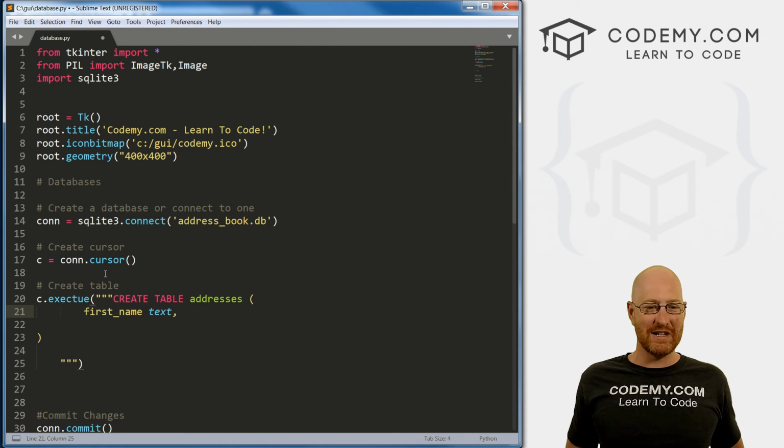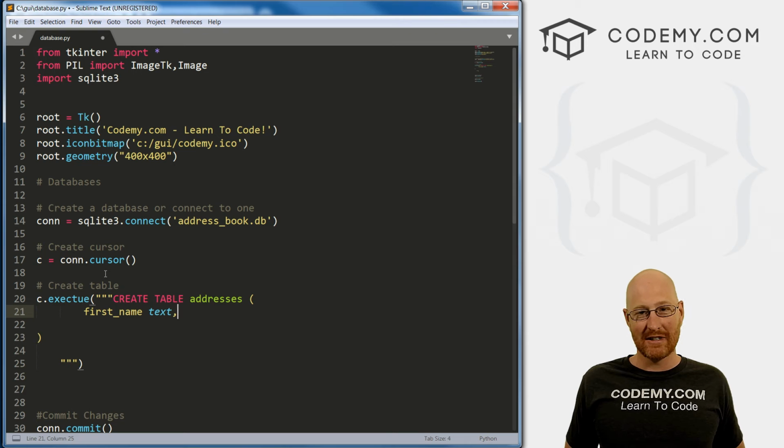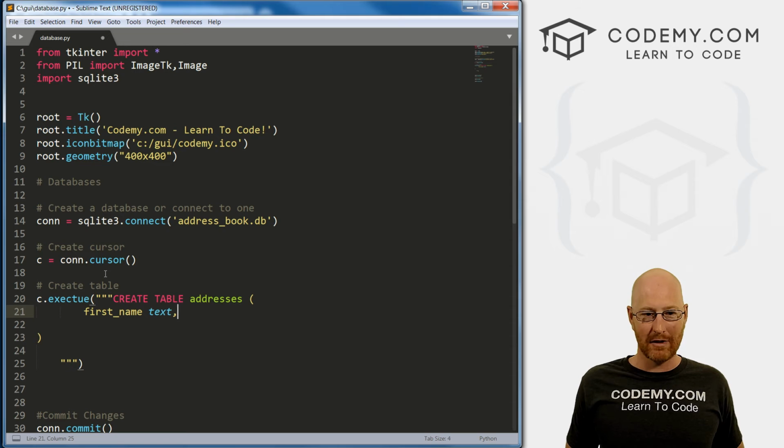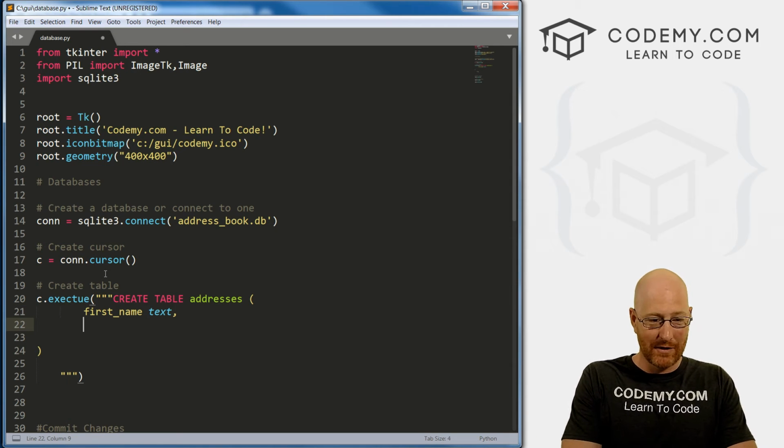Now, the cool thing about Sqlite is it only has 5 data types. And those are text, which is just text, integers, which are whole numbers, 10, 15, 108, real, which are decimal numbers, 1995, 2795, that sort of thing, null, which means does it exist or does it not exist, and blob. And blobs are like image files, video files, things like that. So pretty simple. Databases usually have a lot more data types, and it's always kind of complicated, but you only ever use a few, right? Text and numbers, basically. So that's one of the cool things about Sqlite.